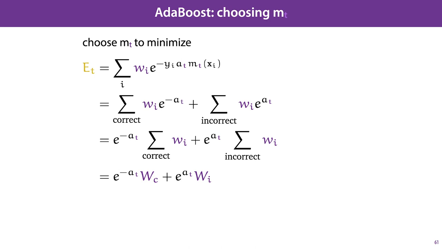Now remember, at this point we are choosing our model MT to minimize the sum of these two terms, where the choice of MT affects only the values WC and WI. That means we can freely multiply by a constant, and if we multiply this quantity by e to the power of AT, then the constant in front of the WC term disappears, and the constant in front of the WI term becomes e to the power of 2AT. This is not the same as the quantity in the previous line, but minimizing this is the same as minimizing the quantity in the previous line. With a little bit of rewriting, we can show that this is equal to WC plus WI plus e to the power of 2AT minus 1 times WI.